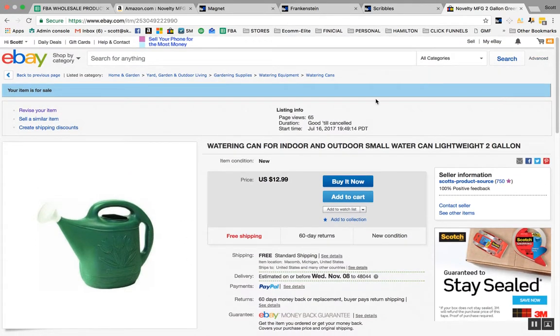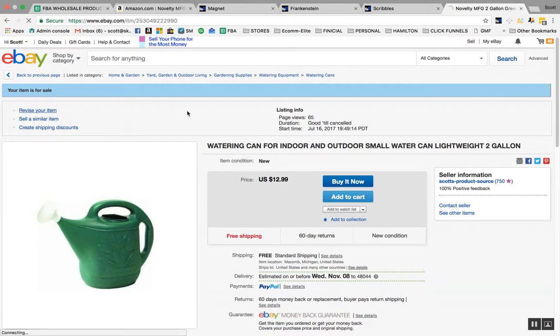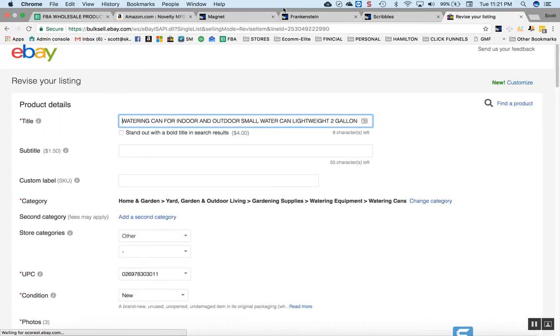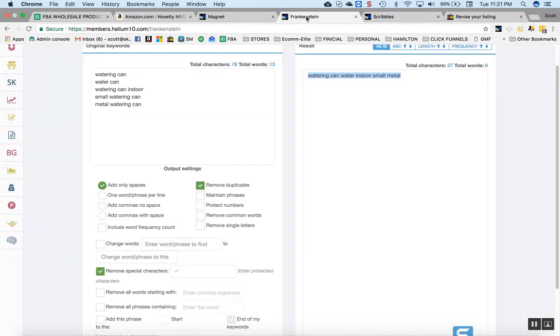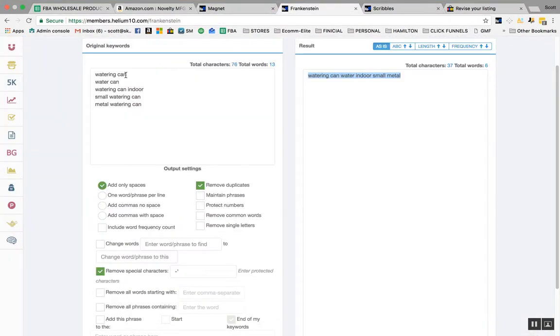So if I go in and click on edit, right? Watering can indoor is going to be my first one, right? Because if we go back over to, see, here are your keywords. Watering can should be one picture. Water can should be another picture. Watering can indoor.